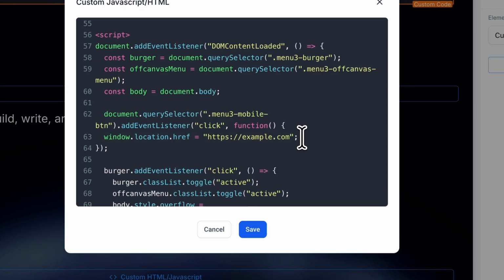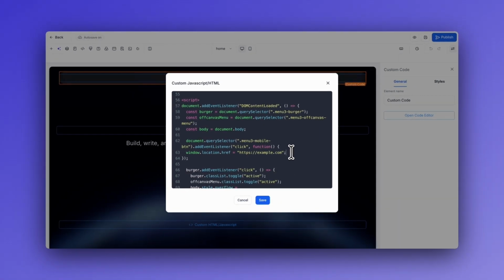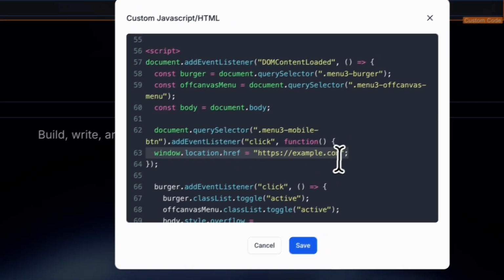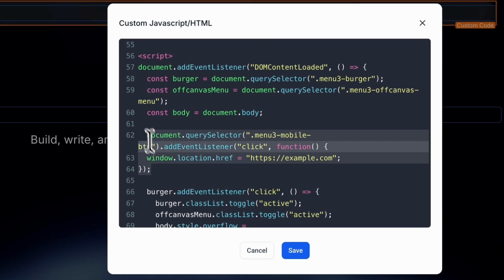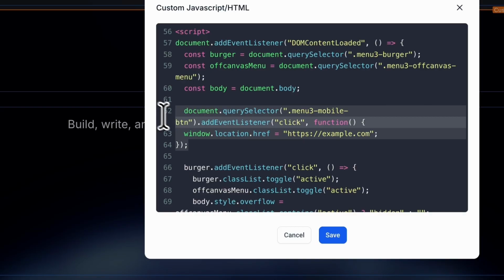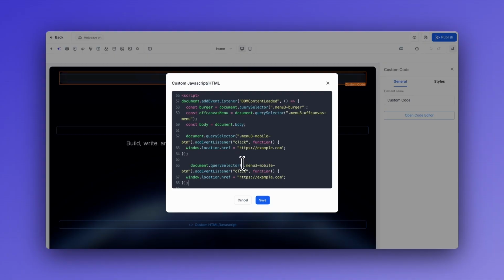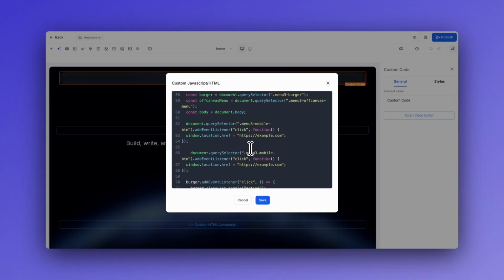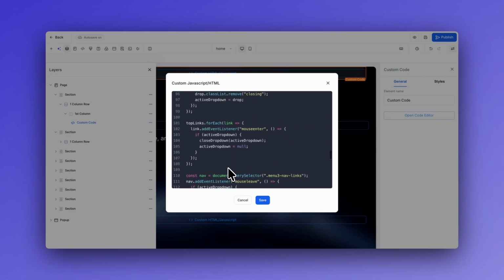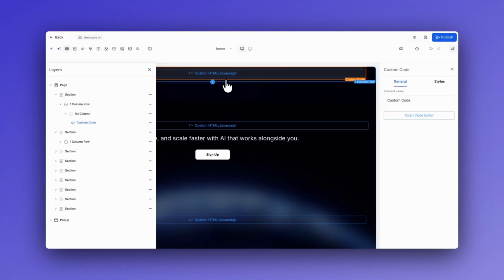and within this function you add your desired action, whether you want to open up a link or a link in a new page, or you want to scroll to a specific part of your website, or anything you want to do in here. Basically, this is exactly how you add actions to buttons. And then of course you will need another one like this for menu 3 desktop button, or whatever the class for that button is. And that's basically it. This is the whole code that you need in terms of HTML and JavaScript. So you can just click save. I won't do it because I don't have anything to save.